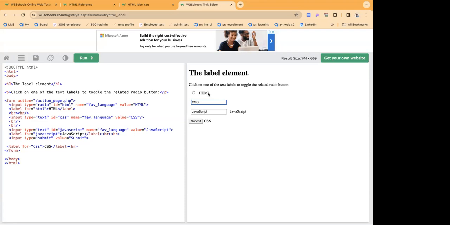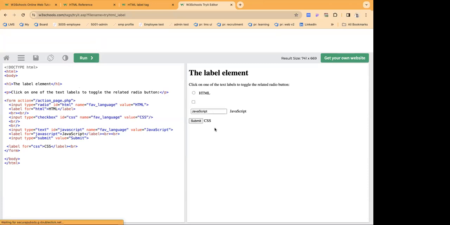So when you do the same thing for this radio, the label is on this guy. If you click on this, you can see this gets selected. If I click on JavaScript, this guy comes into view. So that way you don't stress your user with coming to a particular box. Or let's say, for example, you have a checkbox. Let me change one of these guys. So I'm going to check this guy too. So checkbox.